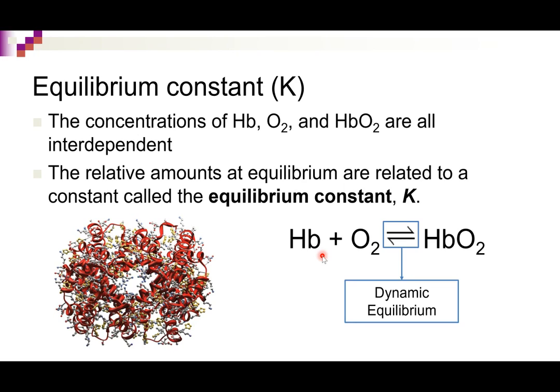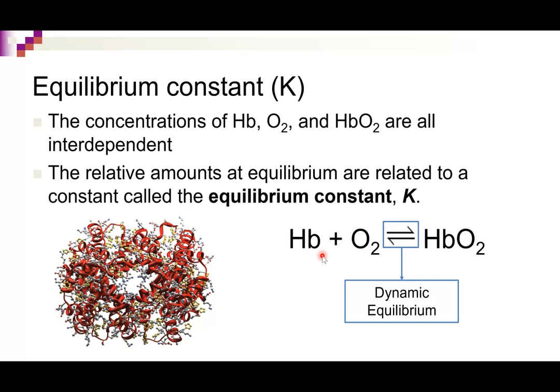In this chapter, unlike what we did for kinetics, we're going to be looking at both the reactants and the products. So we're going to keep our eye on both sides of this reaction arrow and see how everything is interdependent or interrelated. Okay. The relative amounts in equilibrium are related to something called an equilibrium constant, K. We are going to get to know K better than you probably want to in this chapter. I'm just going to introduce it qualitatively, and in the very next video, we're going to start looking at what K is and how we can determine it. For now, that interrelationship is held up in this equilibrium constant K.